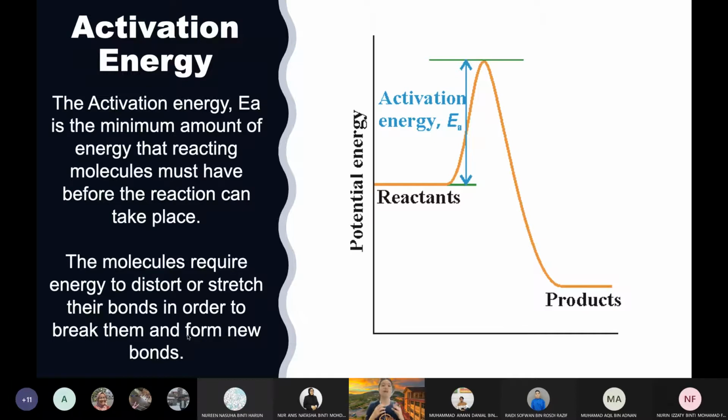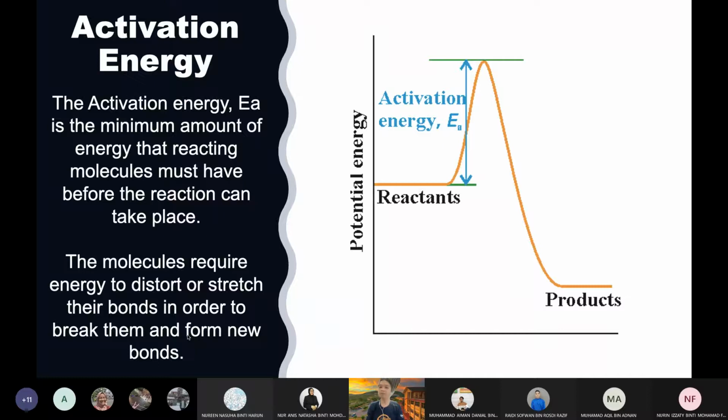So naturally kamu tahu kan, reaction yang memerlukan tenaga yang paling sedikit adalah tindak balas yang lebih baik. Sebab dia hanya perlukan 5 kilojoule per mole, dah berlaku tindak balas tu. In comparison, tindak balas yang satu lagi, dia perlukan tenaga sebanyak 10 kilojoule per mole baru tindak balas tu boleh berlaku. Ataupun erti kata lain, if I ask you to climb Kinabalu and to climb katakan Bukit Tampin, of course it's easier for you to climb Bukit Tampin because it's much lower than Mount Kinabalu, which is much higher to climb. So that's the same concept. We always choose the reaction with lower activation energy.